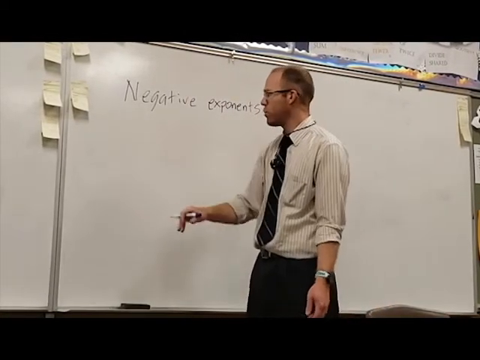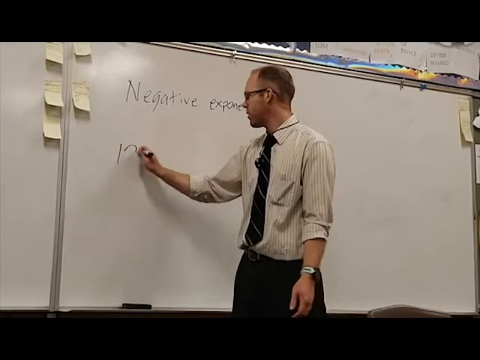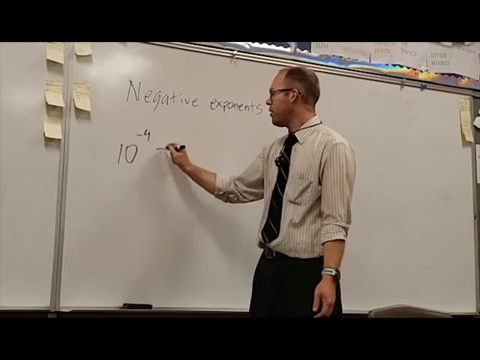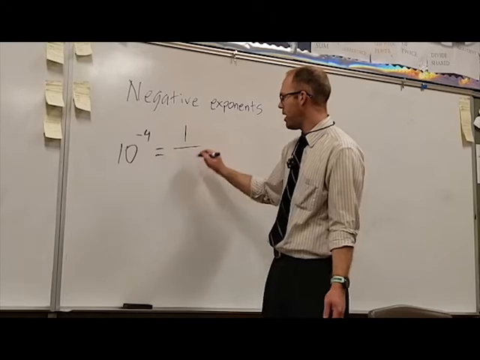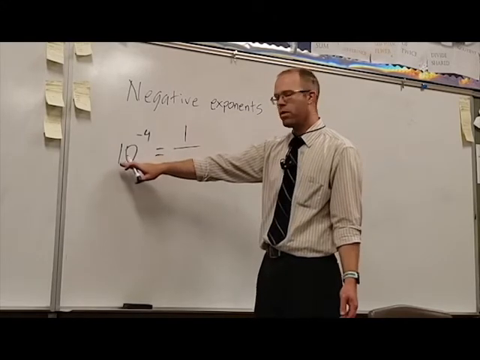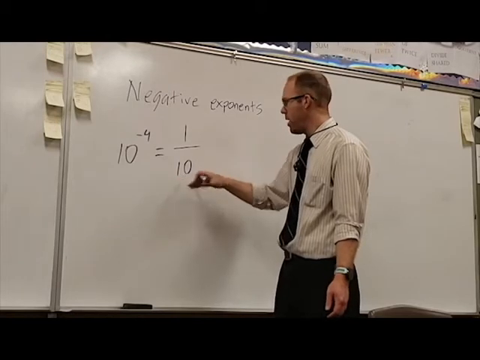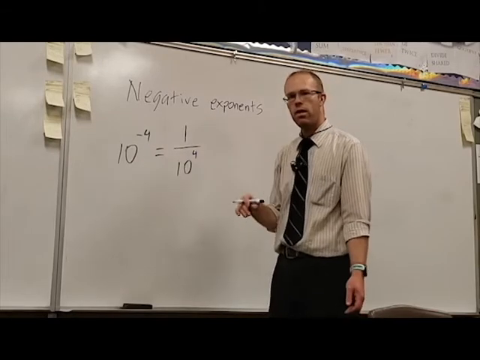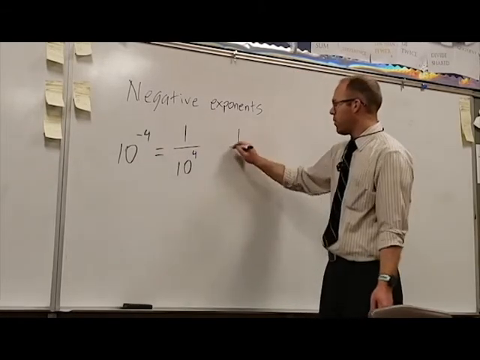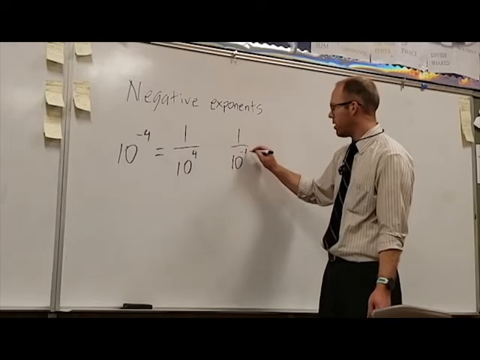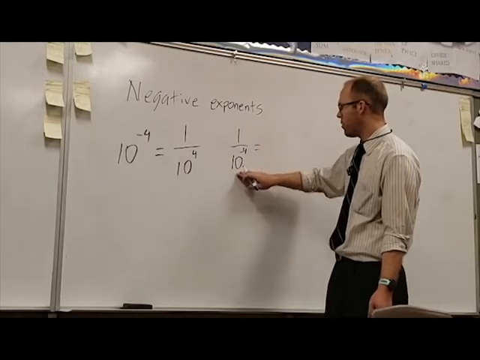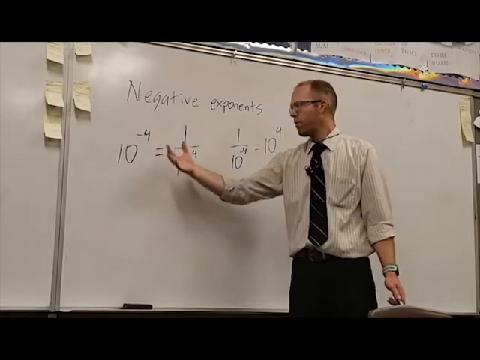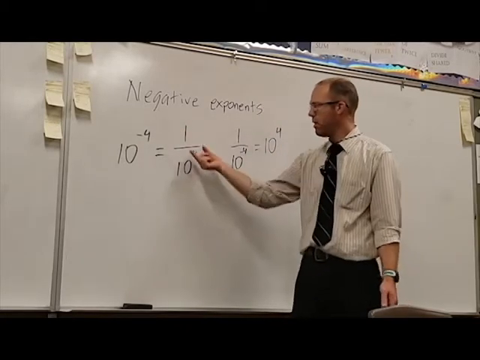Now, negative exponents work this way. If I have a number, let's pick 10 for example, and I give it a negative exponent, let's say to the -4th power, I calculate that by doing the following. I'm going to put the 10 in the denominator of the fraction. So it was in the numerator, it's going to switch to the denominator, and that exponent then becomes positive. So we have 1 over 10 to the 4th is 10 to the -4. Also, if we start with a negative exponent in our denominator, let's say 1 over 10 to the -4th, then that would switch to the numerator and become positive. And so we can switch numbers from numerators to denominators by using negative exponents.